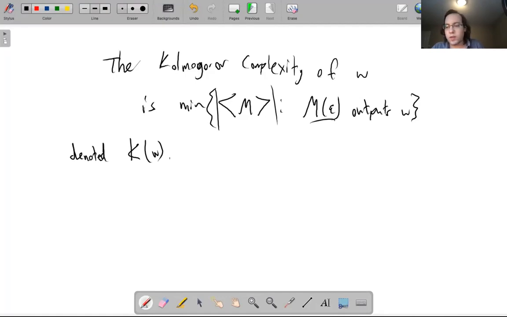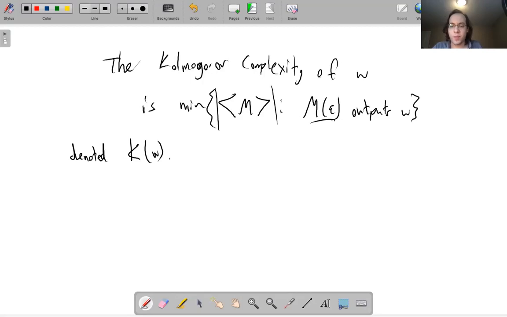So it's how much I can compress W using this Kolmogorov compression, where I give you a description of the machine and you run the machine and that will generate the string W. And this is better than any other compression protocol in terms of the size of the compressed string, except for some overhead. So that's nice.